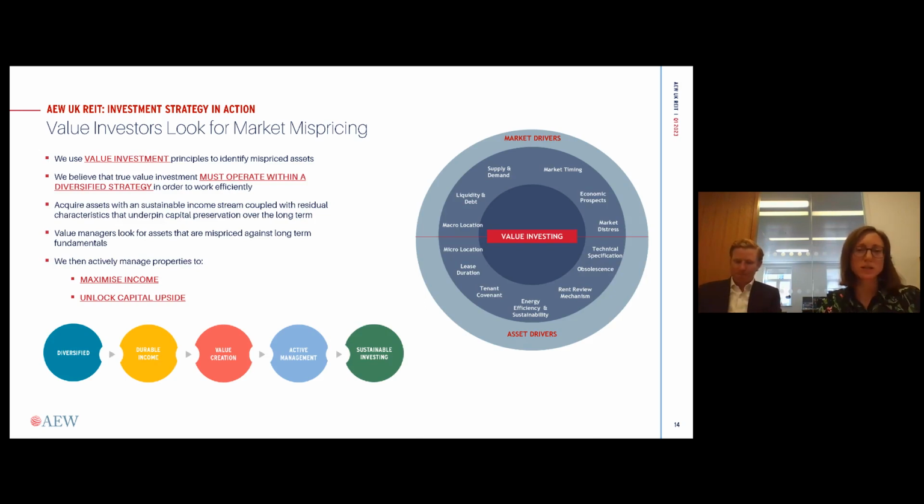So we thought it would be interesting to just include some slides for you here on our investment strategy and then turning to our pipeline. The reason being is that clearly we're going through a period, particularly at the end of last year and perhaps going forward if we continue to recycle assets, as I've discussed, of investment and having a particularly attractive pipeline. So I thought I'd just summarise here the investment strategy that we have and really how we apply that in practice.